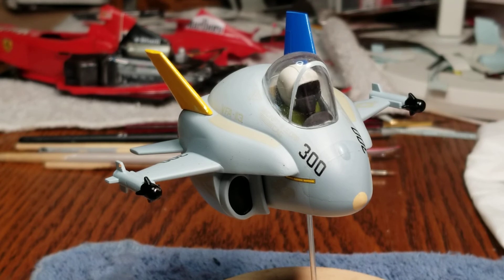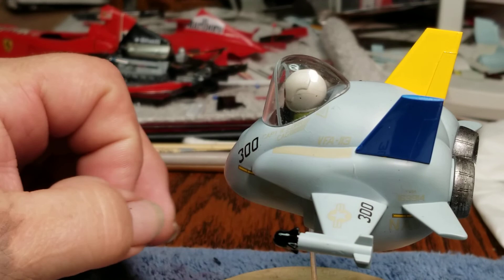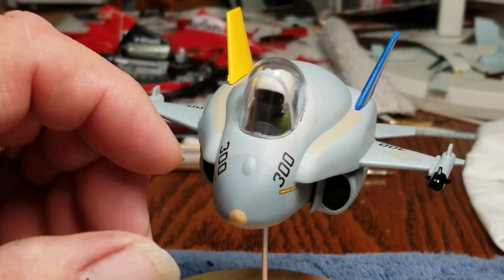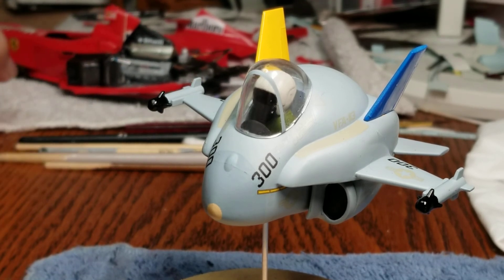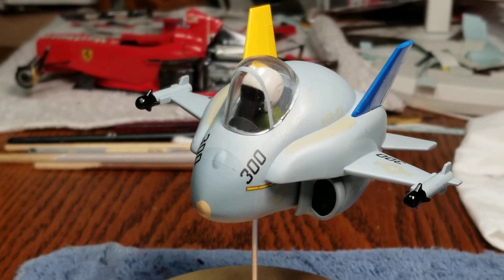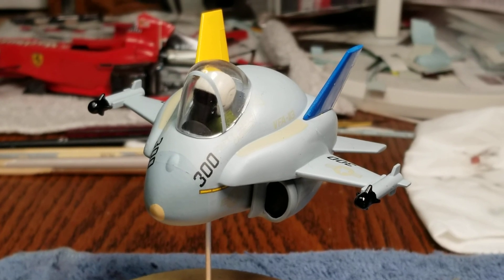But anyway, that's about it, guys. Thumbs up if you like it. Don't make the video too long — questions, comments. Here you go: the egg plane group build, the F-18. Tomorrow I hope to do a video on the update on Doug's Ferrari that's in the background there — it's blurry because the camera's focusing on the airplane. Anyway guys, that's it. Y'all take care. God bless. Have a great Monday evening, and we'll see you tomorrow. Mike out. Bye.